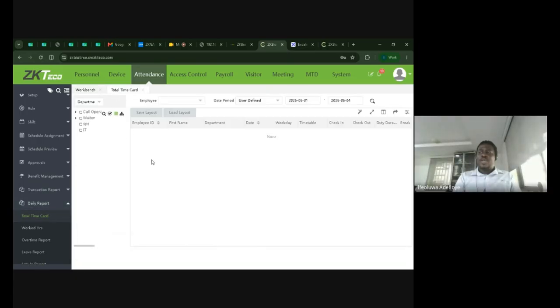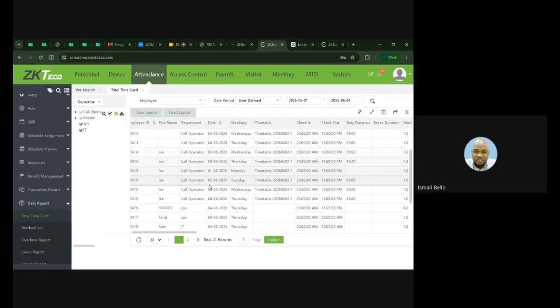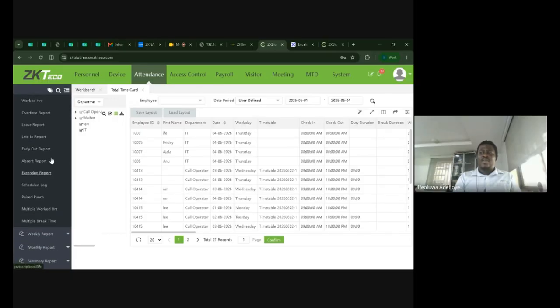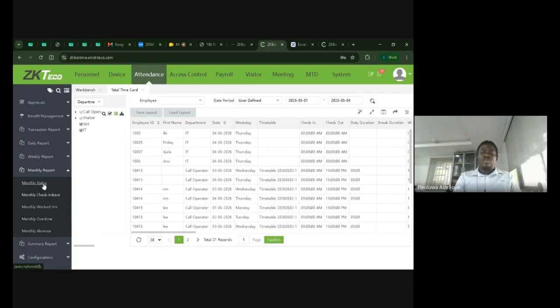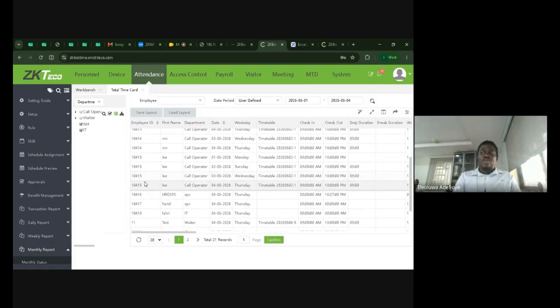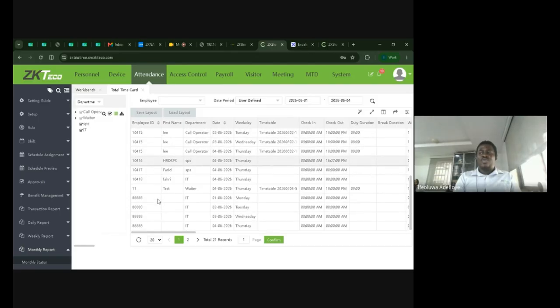So when you say cumbersome, I really need to understand that context, right? Do you mean too much? Yes, that is voluminous. So it depends, right? If they are generating by time card or by monthly reports, there are so many reports here. If they are generating daily reports, it will definitely be voluminous because you are talking about daily reports for one person. If one person clocks for 30 days, it means that person will have a report for 30 days, so it will be much.